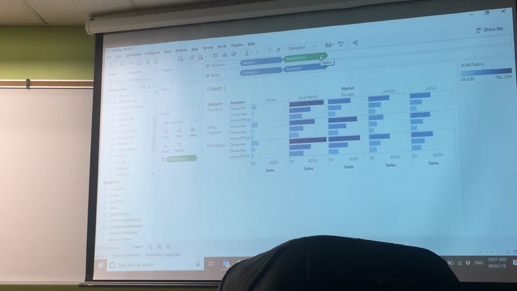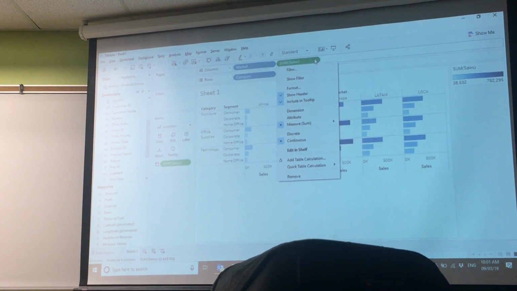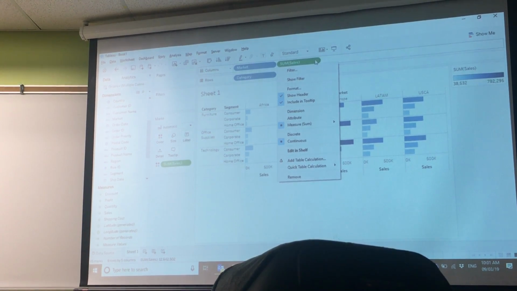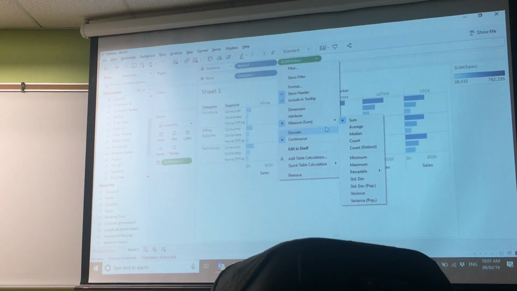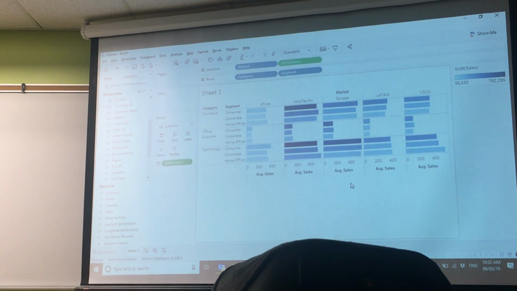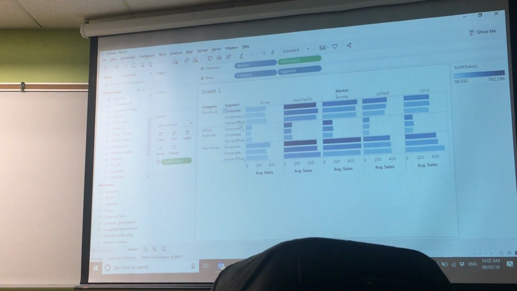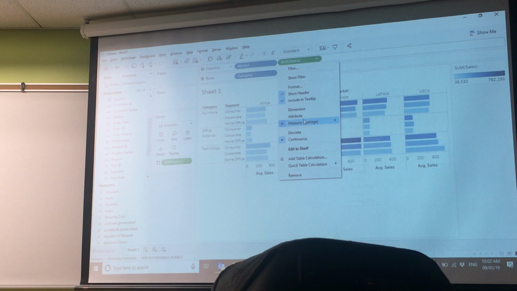Now within sales, you see it shows you the sum of sales. Is there any other data that you can derive out of it? Or is there a way to change the sum to some other function? I can also change it to average. So if I go to measure, I can do that. And it shows me the average sales for each region according to different products and their categories and segments. So this is a basic drilled down version of the entire data set. Now you can visualize what's happening across each market. I'll come back to it as sum.